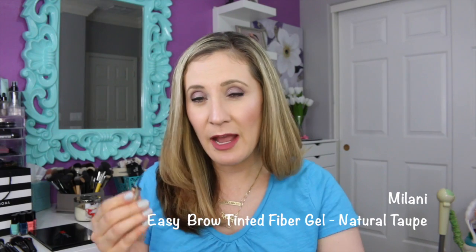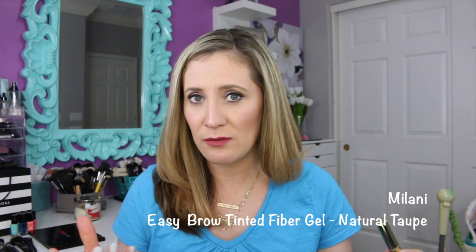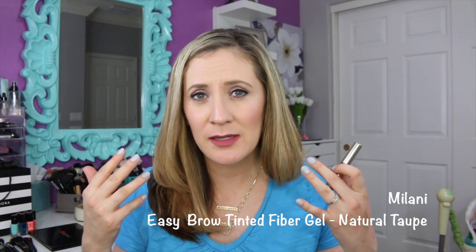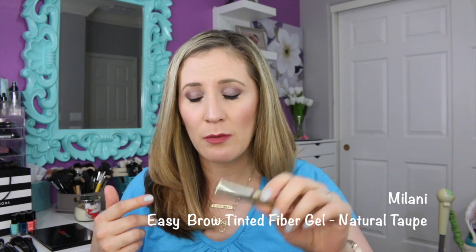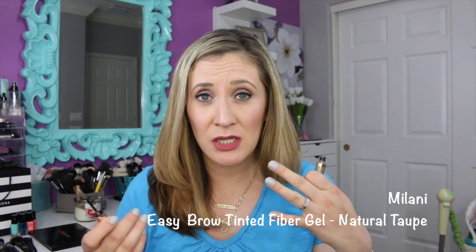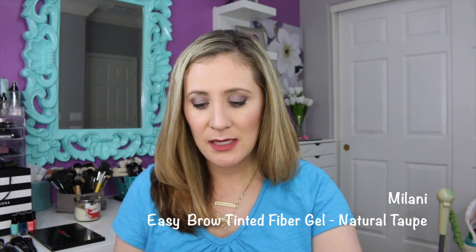I have very thin sparse brows, so if I were to use this alone, it really wouldn't do much for me. So if you're somebody that has thicker brows and you don't need a lot of product to fill them in, then this would probably work really well for you. But if you're somebody like me that has thin sparse brows and you need more definition and more product to actually make it look like you have some brows, then this isn't gonna work.